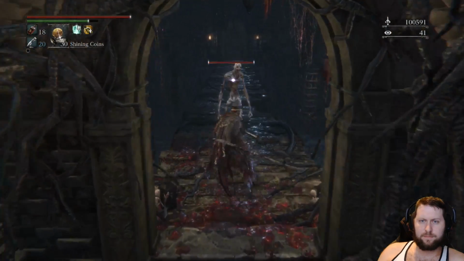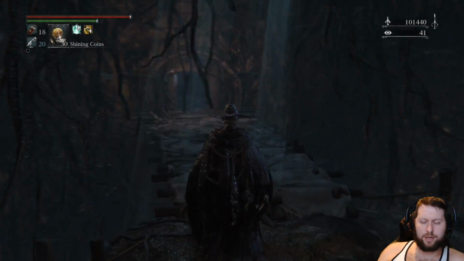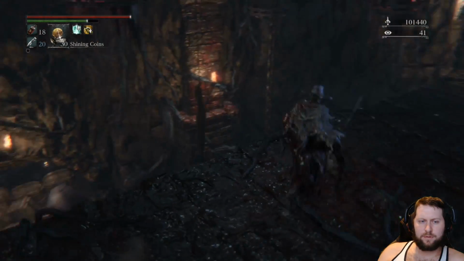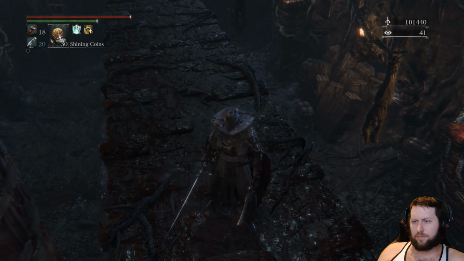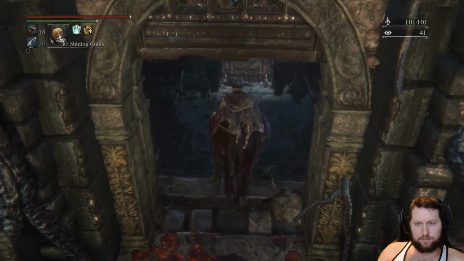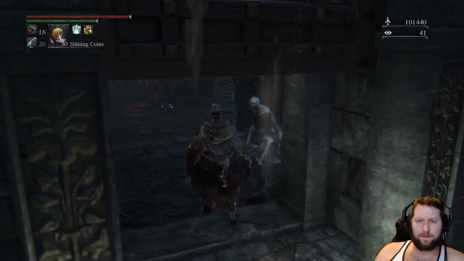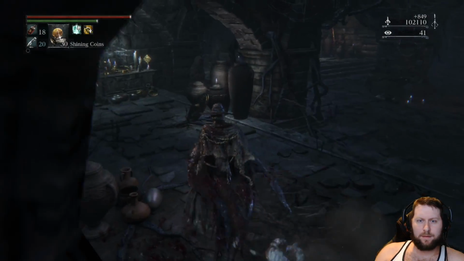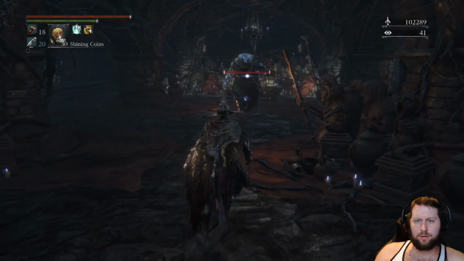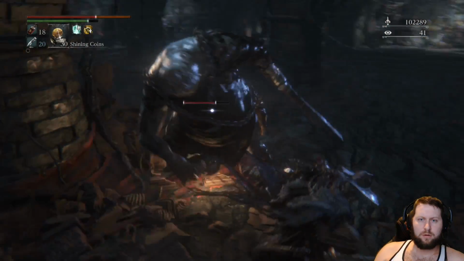Bouncy bridges. I think I picked a good way to come. We got that going down. I bet that probably leads back to stuff. Is this the door at the start? No, it is not. There's a door in a treasure room. Oh.